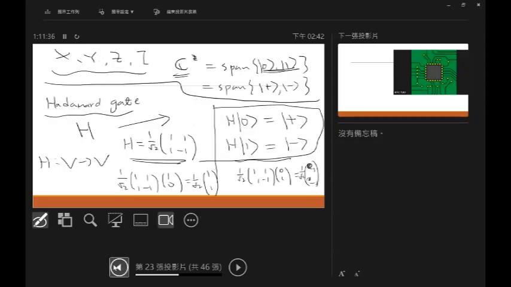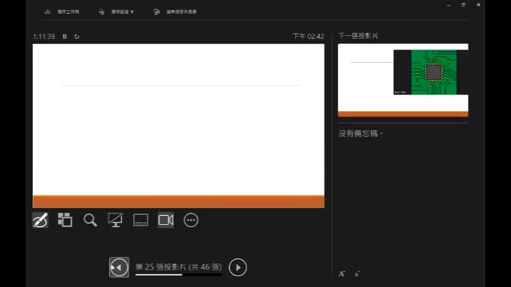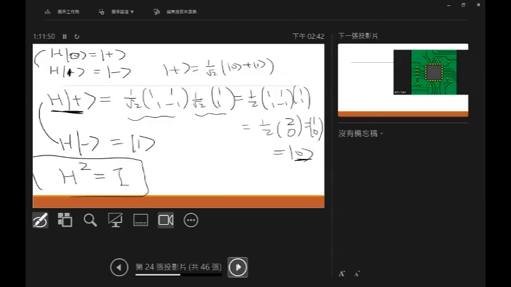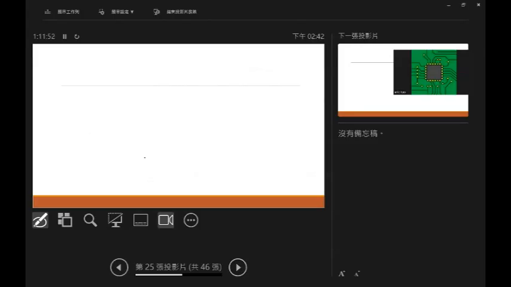Nice. So now we have some common gates. Because we are doing quantum computation, we will talk about these common gates. One is Hadamard, and X, Y, Z and identity. Okay. So these are so-called single qubit gates. But we will talk about how about 2 qubits? In 2 qubits, we can imagine that there are like C squared, and we do a tensor, right? So it will be isomorphic to some C to the fourth, as we just said.